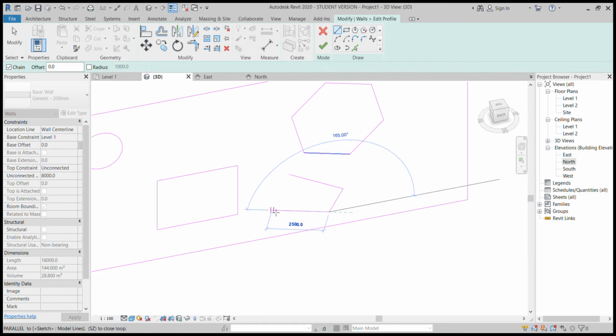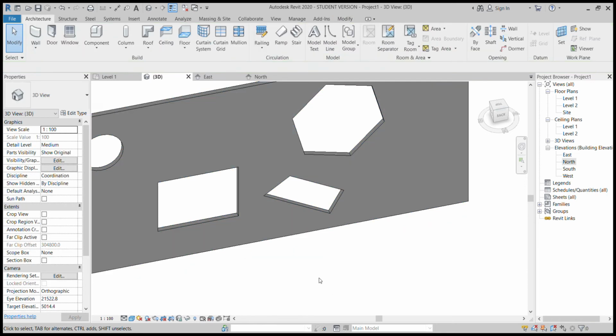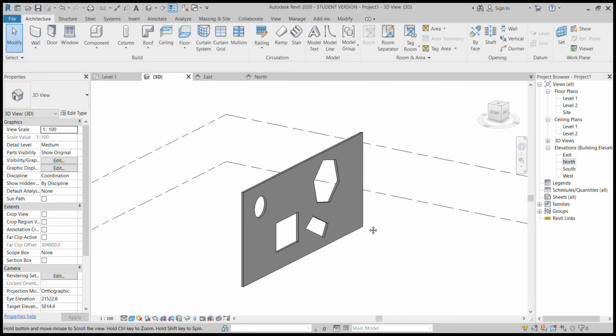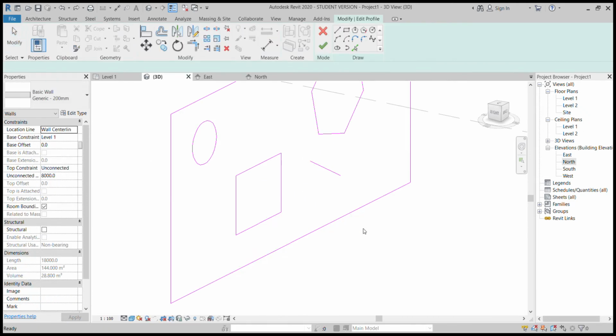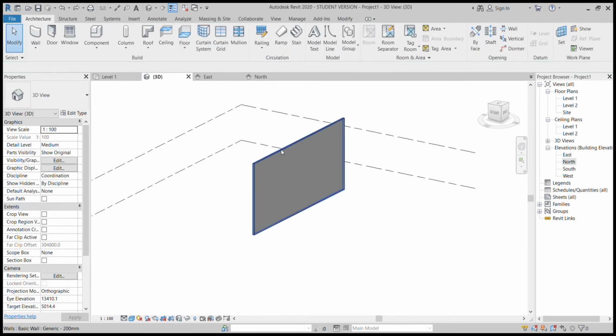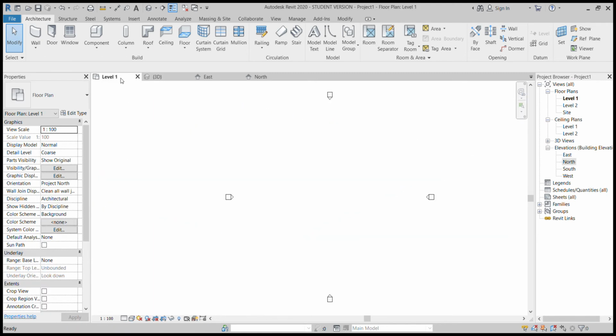In this example, I'm going to be cutting, let's say, something in 145 degrees, 151, or it doesn't really matter whatever angle. This is just an example. Press OK, and here we go. These are the cuts that you just made in the wall. This is pretty simple. The main part is to make a cut in the wall which is curved. I'm going to delete my wall and go back to my level 1.